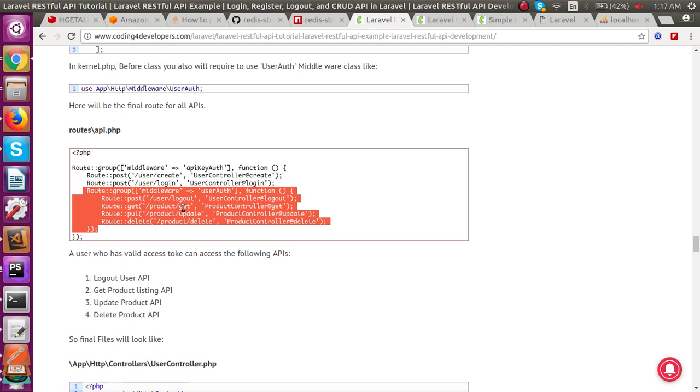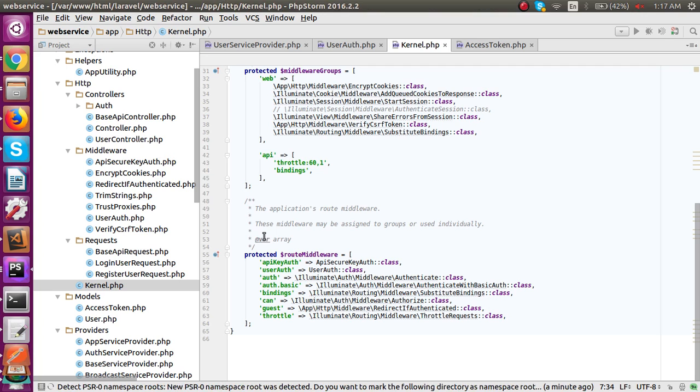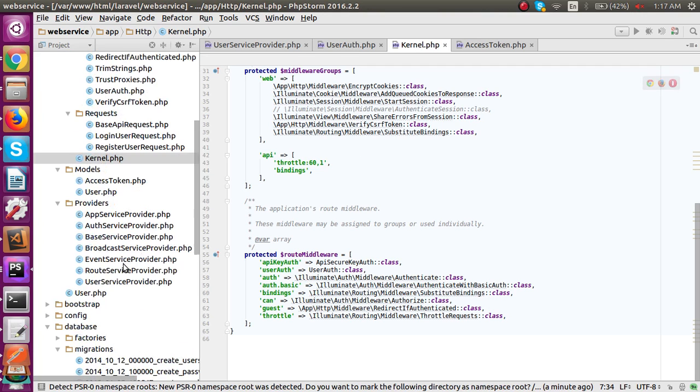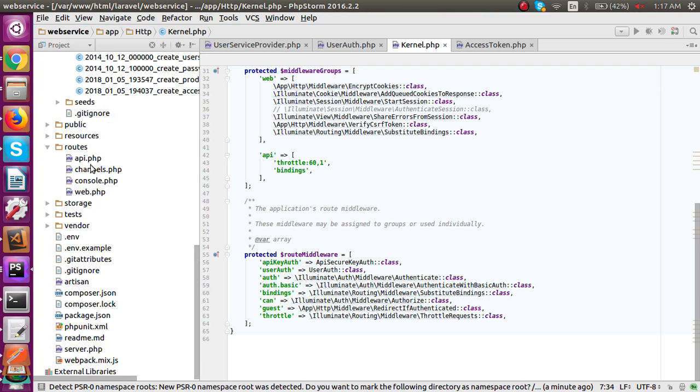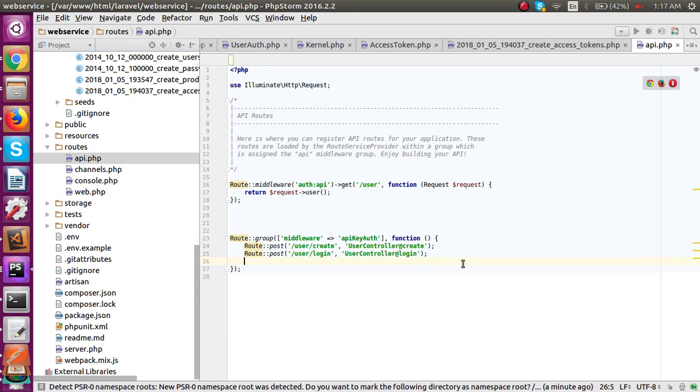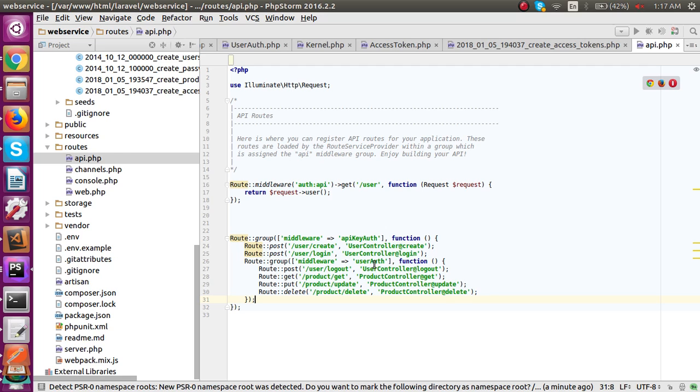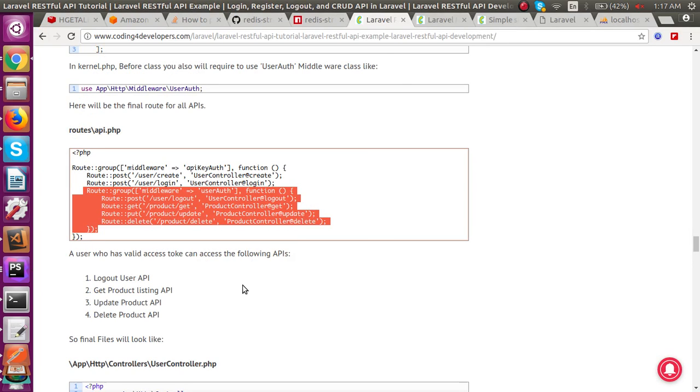These are the routes which can be accessed after login only, or after registering the user, right? So here is the api.php, and here is another middleware which will be checking the access token in the database, right?